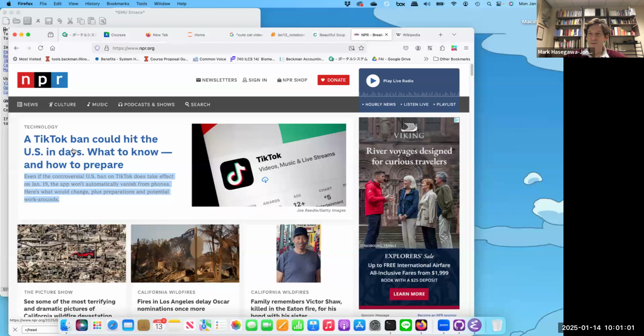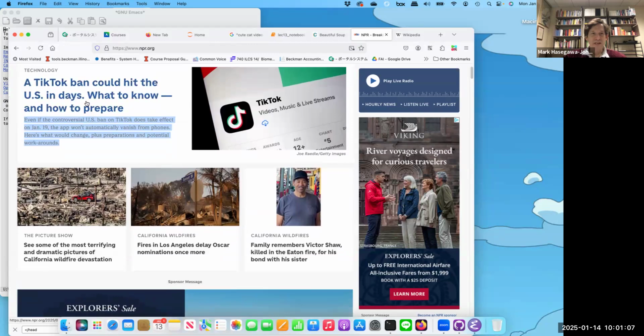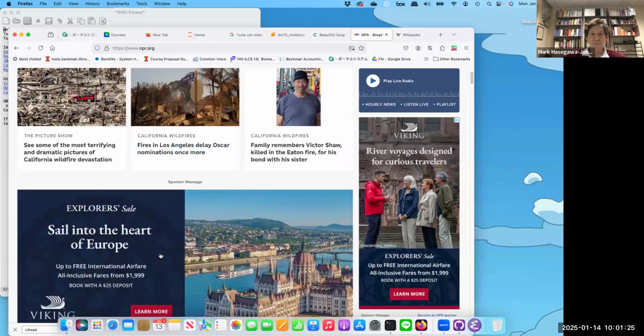There's a header, a title, and then possibly a teaser. NPR calls this one the title, and this one the teaser. The title is in large font, and the teaser is in smaller font. Notice that not every story has a teaser. Every story has a title. Here's a title, here's a title. But these stories don't seem to have teasers. They seem to only have titles.